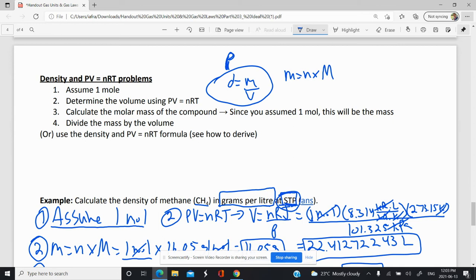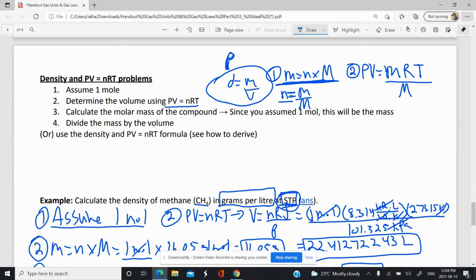And so what I'm going to do is take this equation here and rearrange it. I'm going to get my number of moles is equal to my mass over molar mass. Okay, now watch this. I'm going to take this and put it into my formula here. So this is my step 1. I'm rearranging this. Step 2 is PV is equal to nRT. I'm going to replace the n by m over molar mass, because molar mass is at the bottom, dividing there.